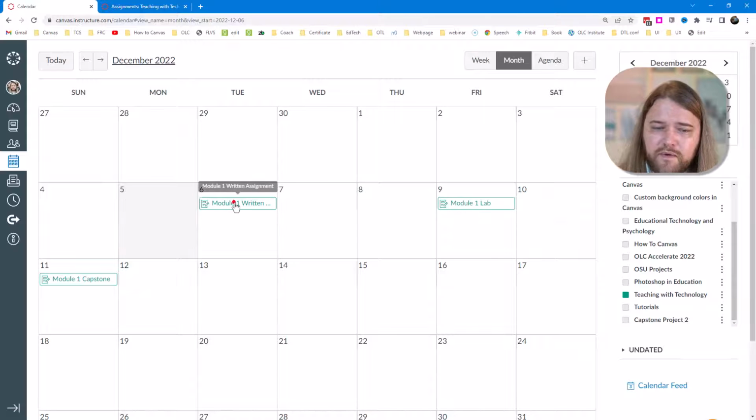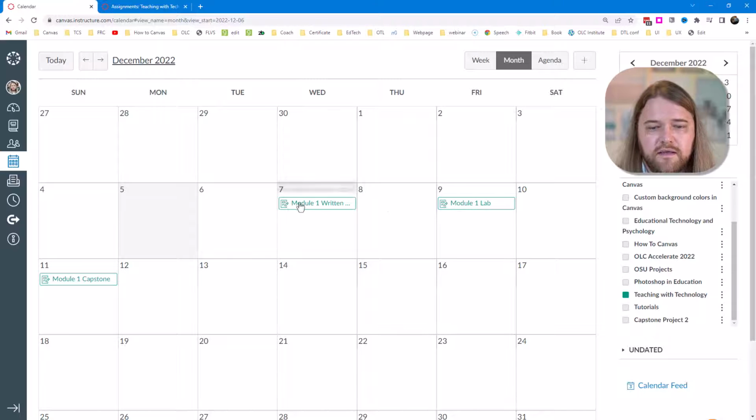Then I can move that around, and the same for discussions, quizzes, it'll all appear right here. And so this way I can create the placeholders according to the calendar when I want things to be due. Maybe I want everything to be due on Wednesdays and Sunday night, or maybe I have deliverables on Tuesday, Friday, and Sunday. It just depends. And so I can easily move those around.